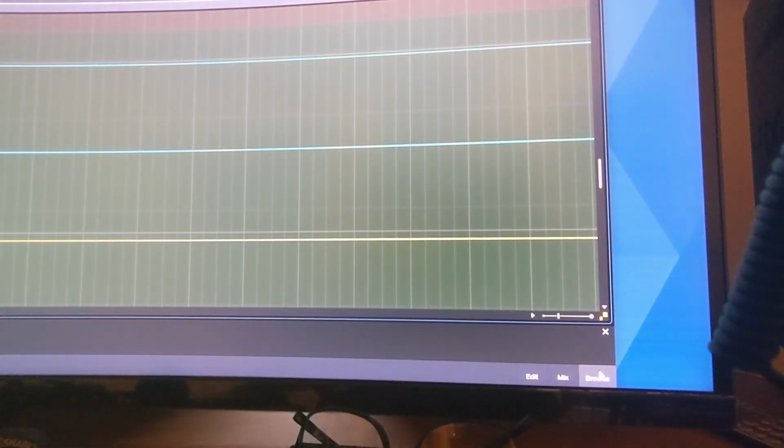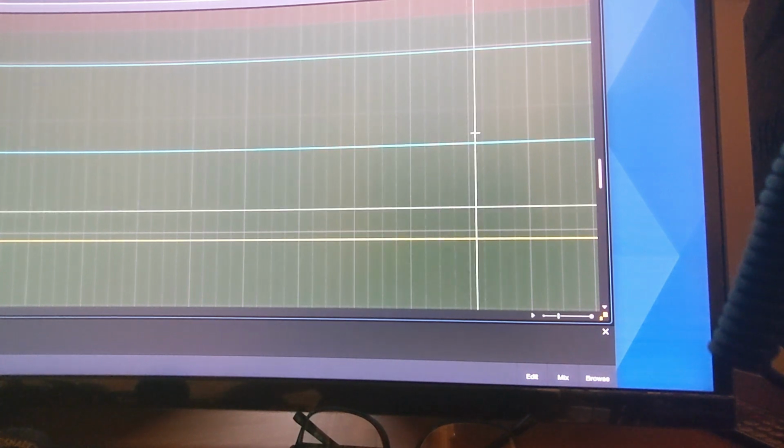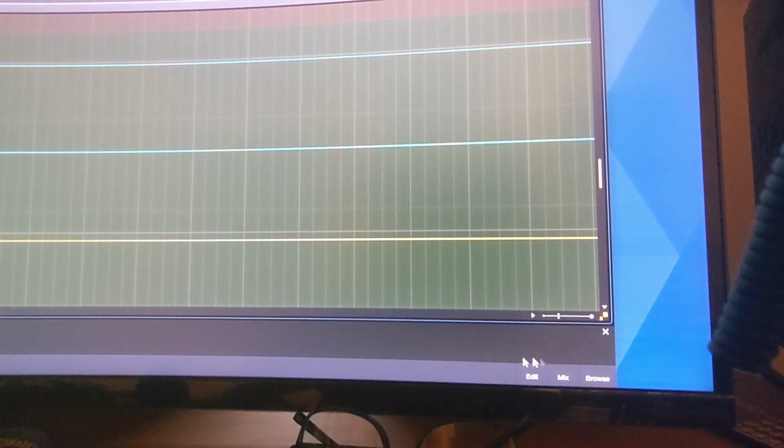Okay, just opened Studio One, just a random track. First thing you want to do is take your mouse and go down to the bottom right hand corner. You'll see Edit, Mix, and Browse. You're going to use those tabs constantly, especially this first one.